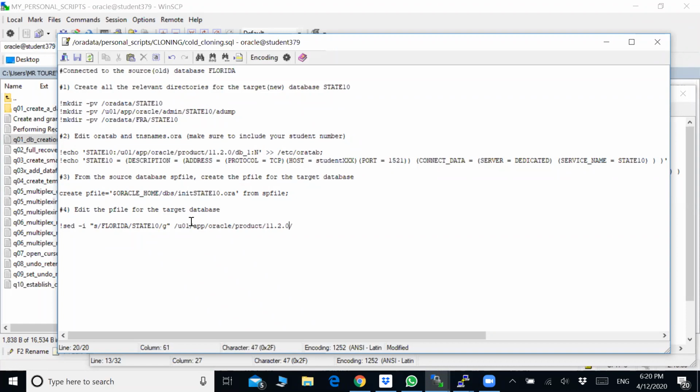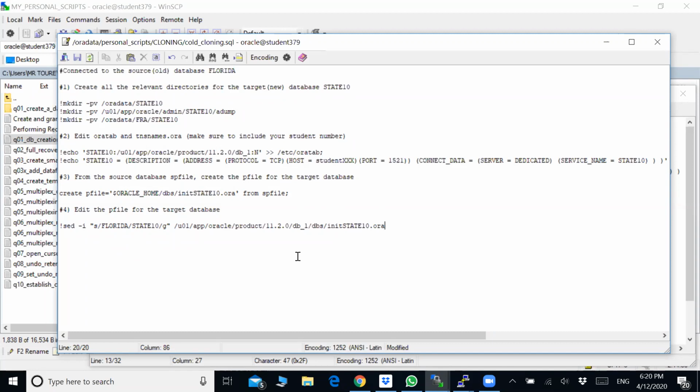DB_1/dbs/init state 10.ora. Okay. Semicolon. It's a semicolon.